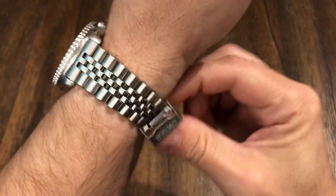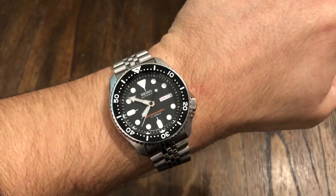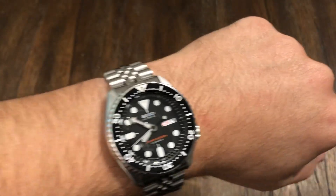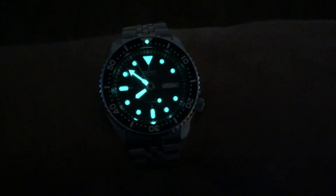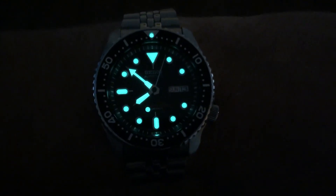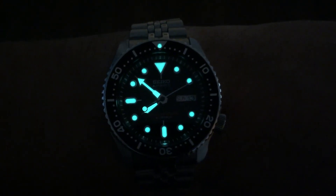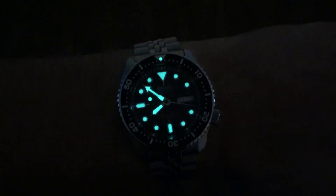Let me show it on the wrist. This is on my seven and a half inch wrist — fits just beautifully on this band. I love that lug-to-lug; 42 diameter, 46 lug-to-lug, perfect on the wrist. Here's the lume — I'll turn out the lights. Look at that classic Seiko lume. This was glowing all night long; look how bright and evenly applied it is. You have awesome lume, a day and date, ISO certified diver, great bezel action, perfect size — it's the best watch especially at this price point.